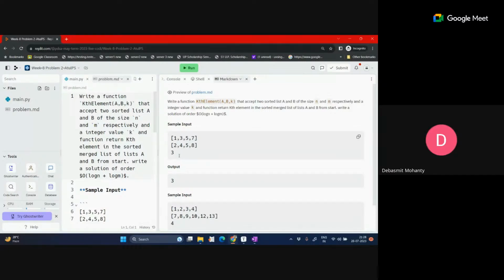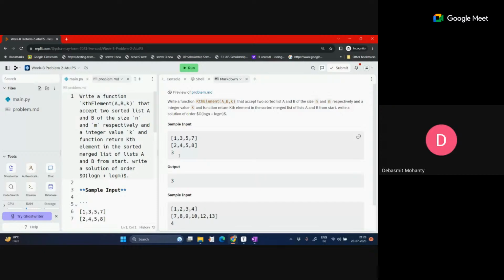The equivalence we see is that in the previous one, the kth element was essentially the n plus m by 2 rank, an equivalent of the median. Instead of the median, you're finding the kth element. But here the sizes are different.